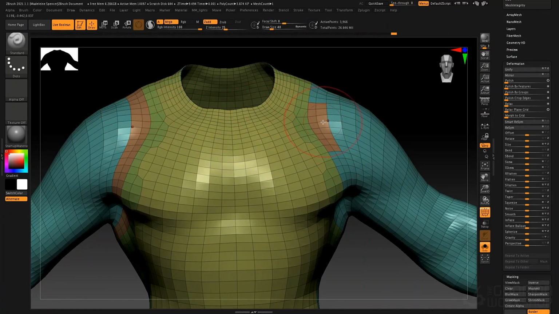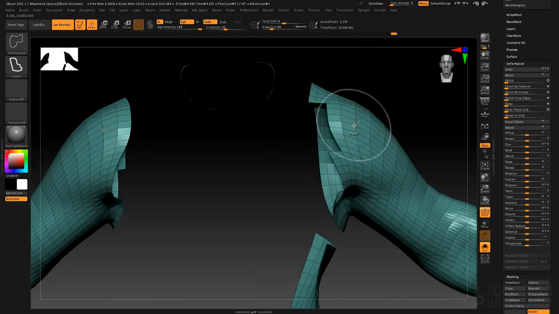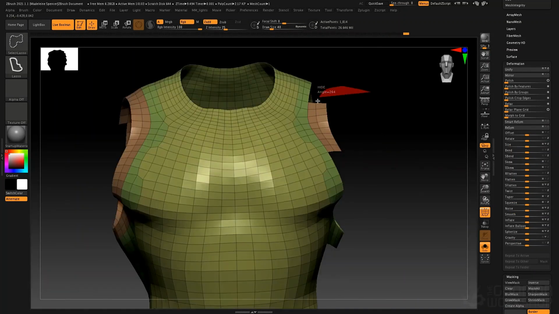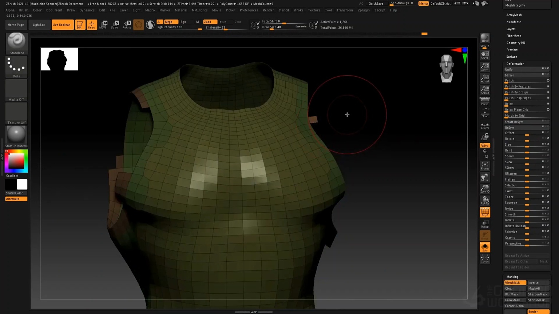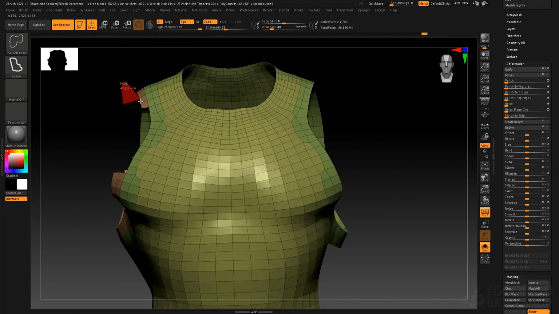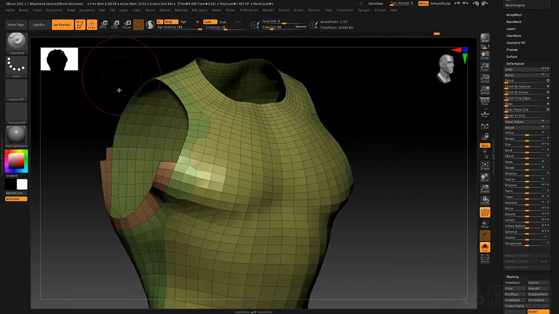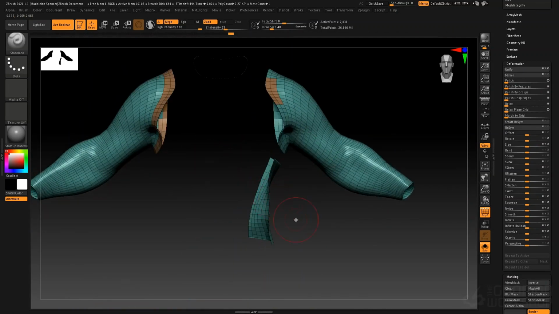So what I'll do is go to B for brush, S for select, and do the select lasso. Control-Shift-Click on these arms, and let's hide these. There we go, let's hide these. Hide these and these. Make sure they're the same on both sides, invert our visibility, and let's hide these.